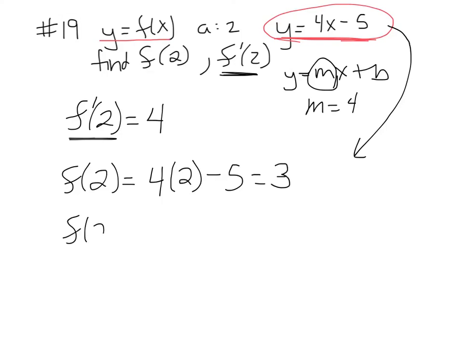So I know that f of 2 equals positive 3 because the tangent line at 2 has a y value of 3. Well, then the function itself also has to have a y value of 3 because it's the point that they share. So in other words, the curve has the point 2, 3, and the tangent line has the point 2, 3.